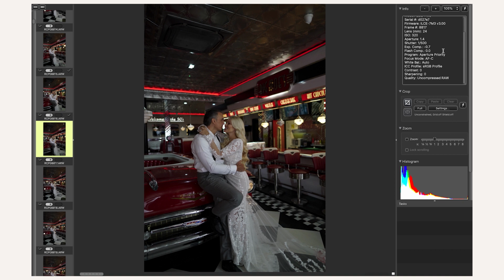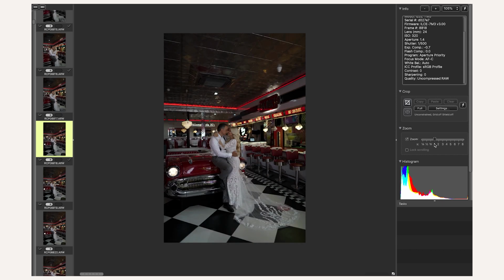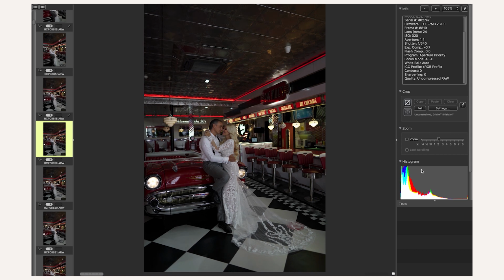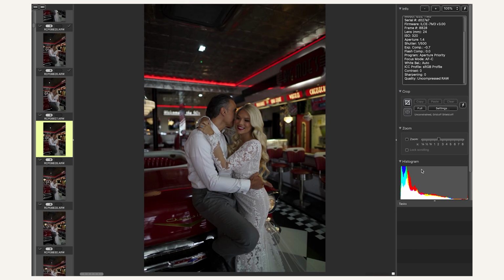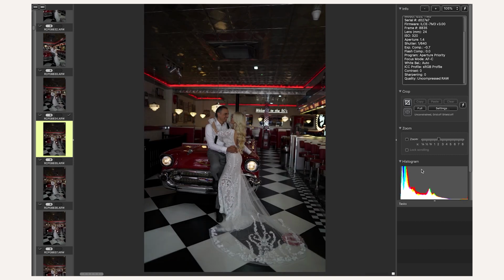You've also got all your settings here as well, so you can have a look at what your settings are. If you want to zoom in, you can zoom in as well, whatever you like. And I'm just going through and tagging as I go on. That's cute. I might even zoom in a bit more to about, yeah, to about there. So you can zoom out if you want it normal. That's so cute. So this is a shoot I did a few days ago for one of my clients, and it is their 1 year anniversary. And they did it in a diner, so we had exclusive use of this really cool diner.